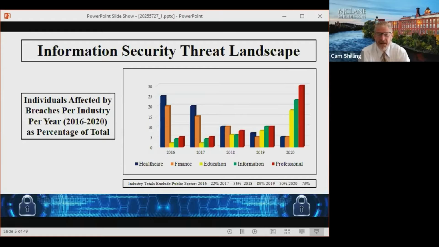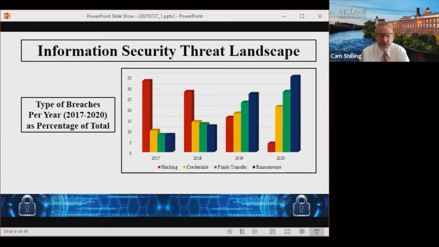And the businesses that have these deep volumes of information are industries like education or the IT sectors, and as you can see, the red line being the professional services sector: lawyers, accountants, financial services, insurance services. We just hold a plethora of really valuable, deep information about individuals that attackers are looking to get at. So in addition to the evolution between different industries, there's been an evolution of the ways in which these compromises have been achieved.